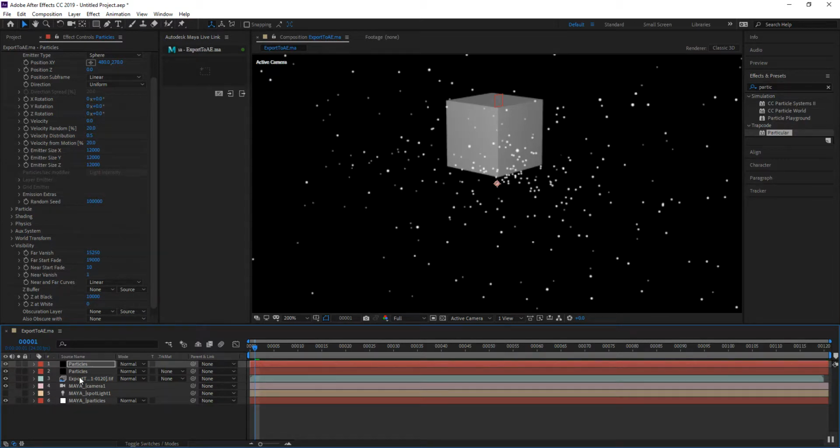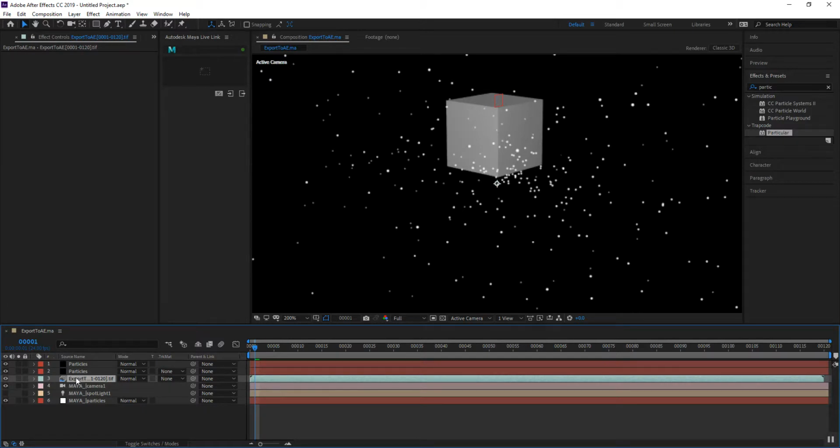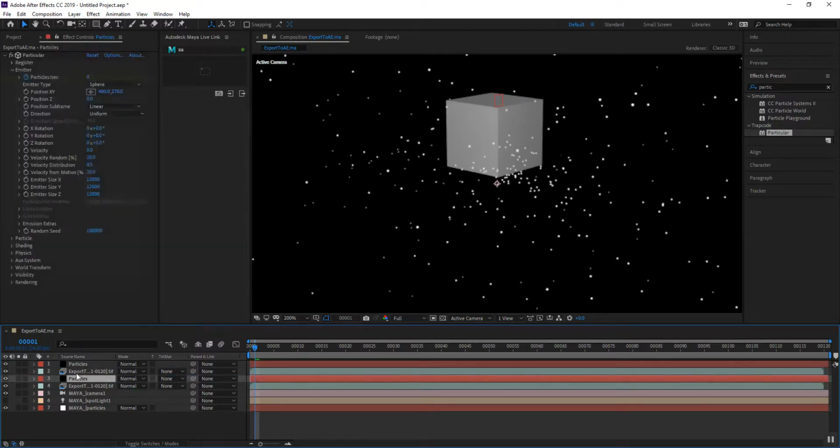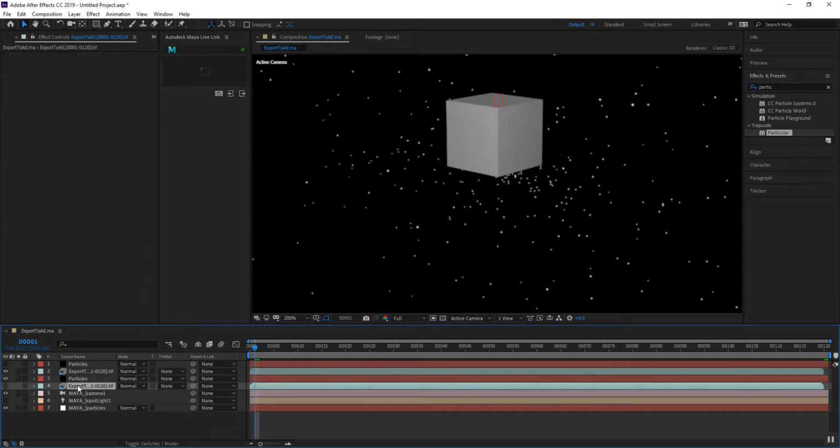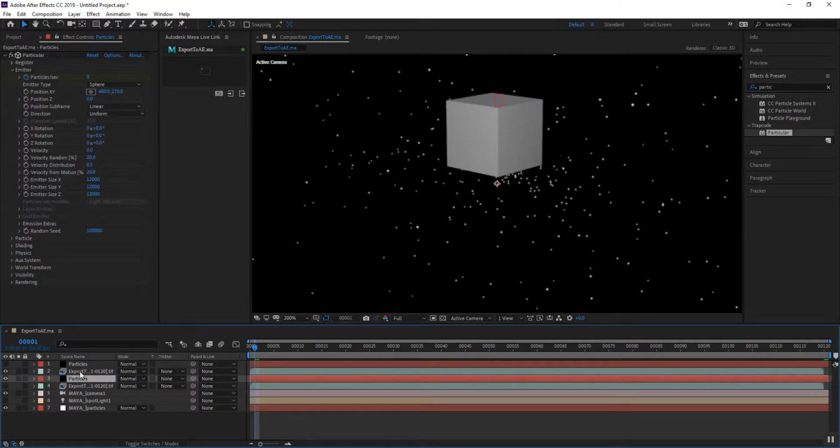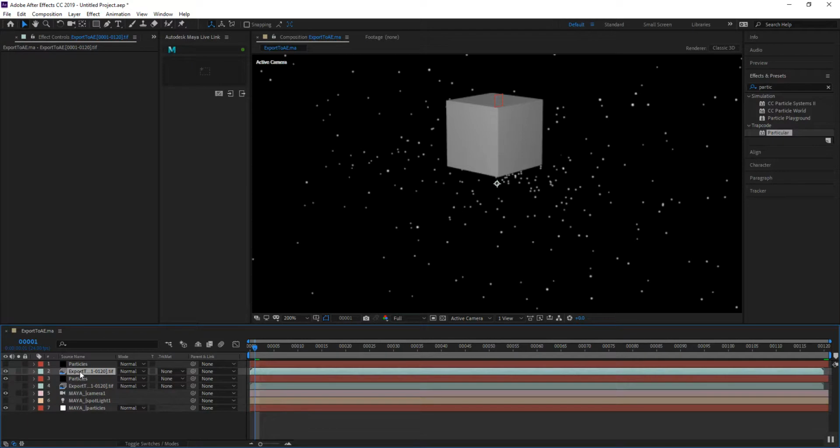So what I'll do is utilize that alpha channel information that came. Remember when we imported the sequence, that image sequence had an alpha channel with it. I'm going to duplicate that layer, and I'm going to use that alpha channel information for showing only the outer portion of the box. So let me turn off the copy of the particles. Let me turn off the original image sequence, and I only have these two things available: the original particles and the copy of the image sequence.